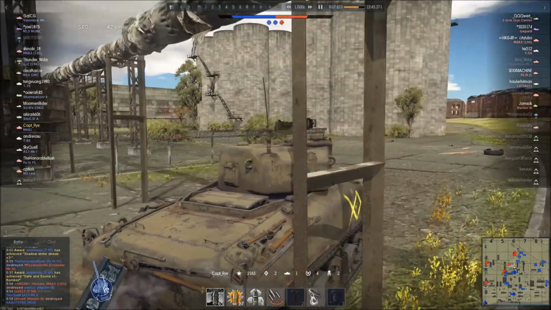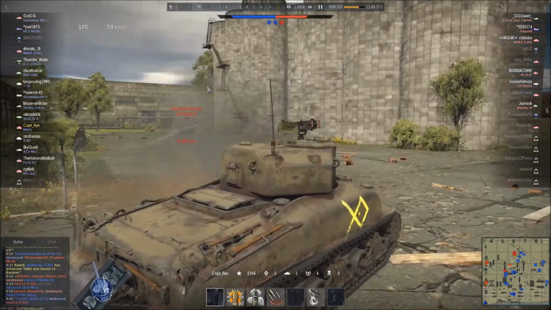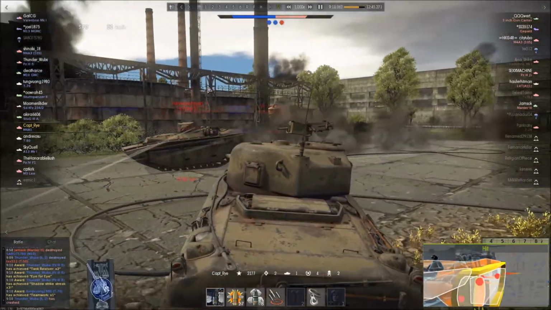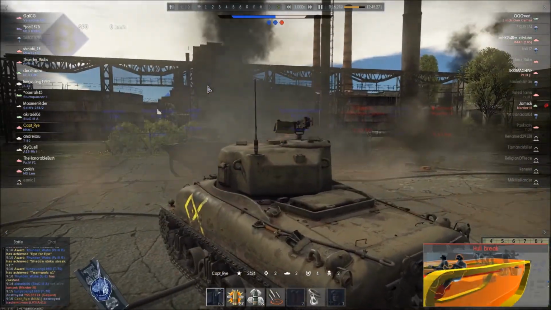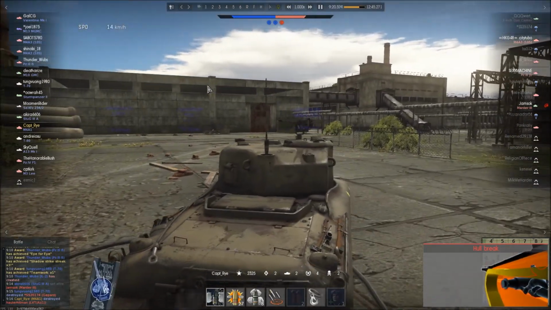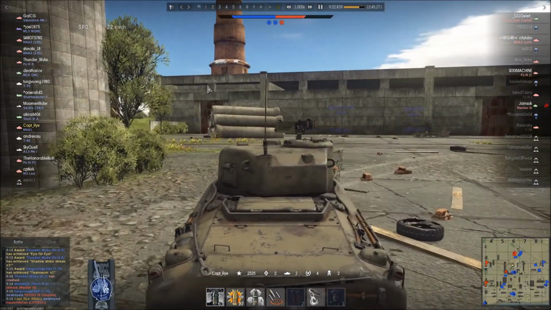Now as I push up towards the C cap point, which the enemy has capped, I spot an enemy armored vehicle here, and I take a shot at him and I miss him, but I open up with the machine guns here, and you can see I'm causing problems to his tracks as I manage to take him out with a shell and pretty much just ruin his day right there.